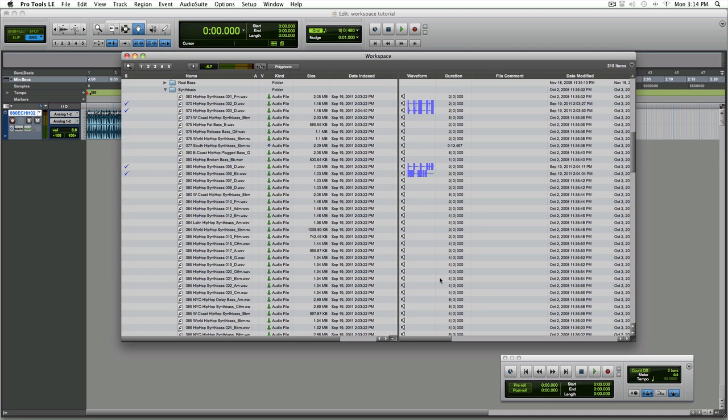And the way I have this set up right now is our space bar will start and stop our loop that's in our Workspace Browser. You can set that up and customize that by right-clicking on this little speaker up here. You can either loop your preview, auto preview, or spacebar toggle file preview, which is what I usually keep it at. So if we audition a loop against our Pro Tools session, let's try this one right here.